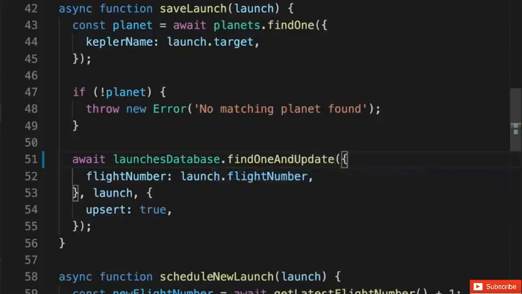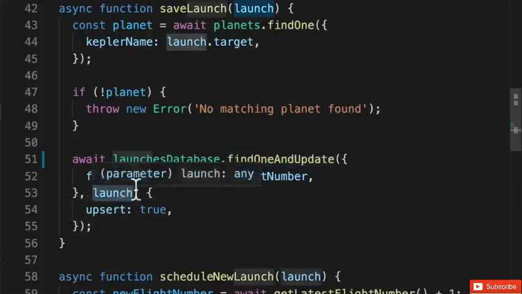It still takes the filter as the first argument, the new object to update as the second, and it still accepts this upsert option. However, findOneAndUpdate will only return the properties that we set in our update, the ones in this launch object.